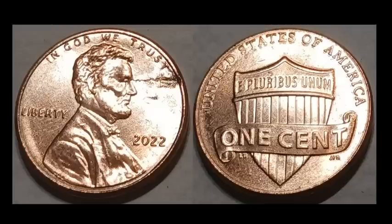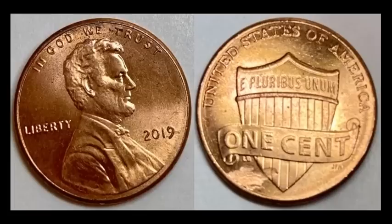There were a number of these that did sell here in the last 24 hours, which, by the way, all the sales featured today are within the last day and a half. So very active 24-hour period. But yeah, there were a number of these that did sell, which means that there are more to be found out there. They are not particularly rare. They do come up quite often, and people are capitalizing on its neat looking thing, and they are worth some money today. Here's another one right here, 2019 Shield Cent.